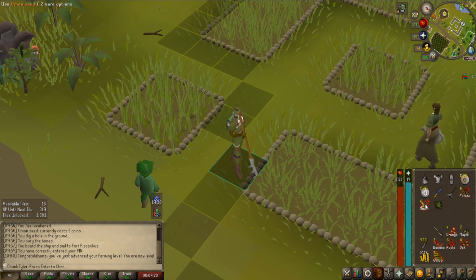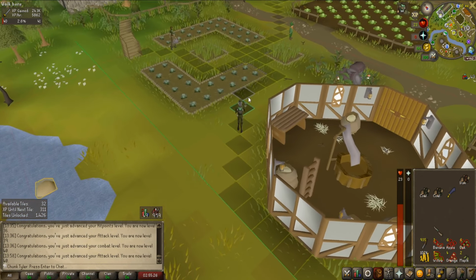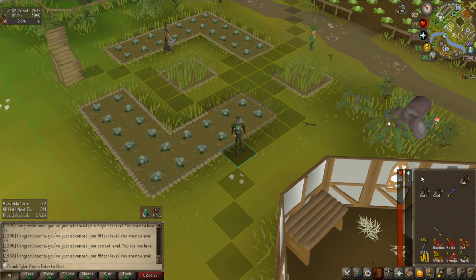Also, can I just say that my crops got diseased so ridiculously much. Like, unless you specifically go out of your way to get super compost, it is absurd how much disease your crops are going to get.